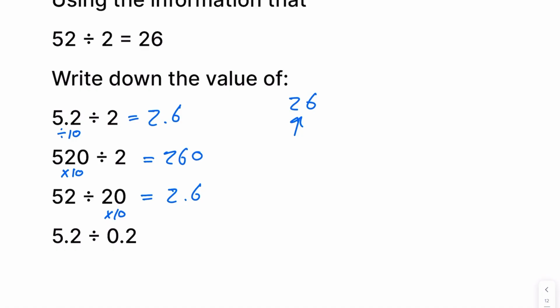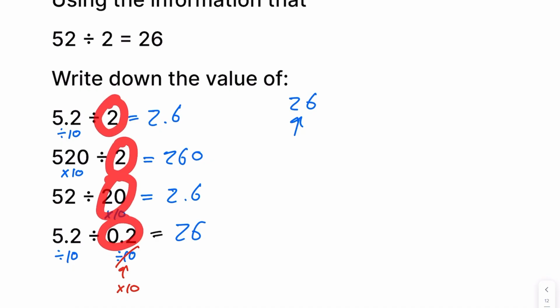You do the opposite. So now if I look at the next one, this has been divided by 10, and this has been divided by 10 too. But with this one, remember, we have to do the opposite, okay, because it's the denominator. So in fact, we actually have to times 10, so I'll cross that off. So this one, the answer stays the same because the original answer is 26. If I hop the decimal one to the left, I then hop it one back to the right, it ends up where it started. So the answer here is 26, okay? So the only thing you need to remember is with the denominators, if they change, you do the opposite.